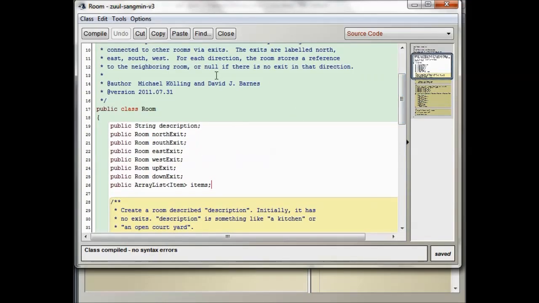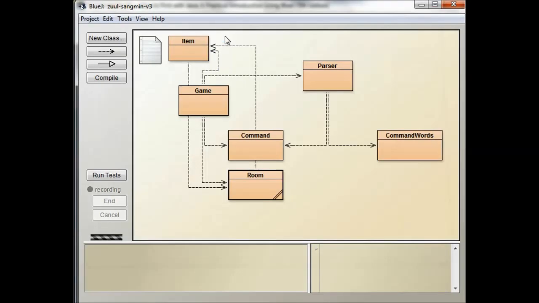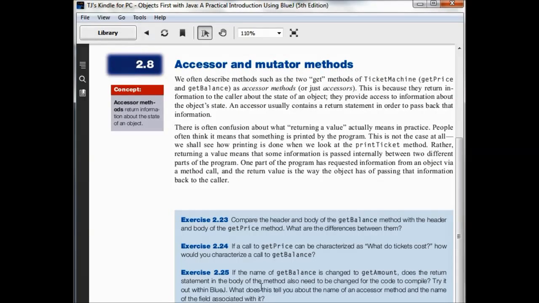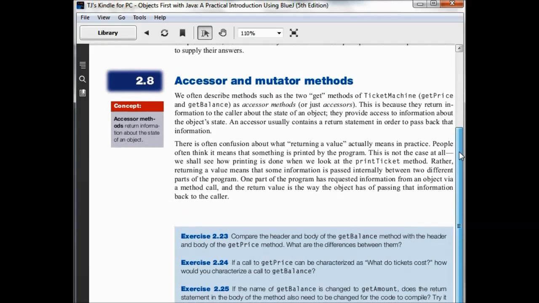I think that's a good thing to look at for now. There's some exercises too that show you how you can do something better with the exits than having separate exits for each one. So if you have trouble finding that, let me know. But the first thing I would check out is to make that correction that I mentioned, and then test out how things are working.